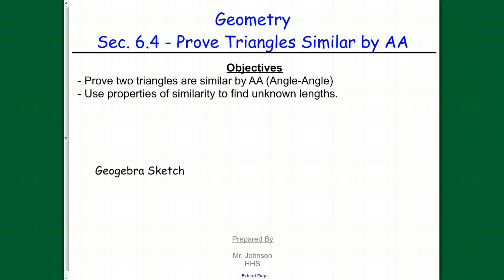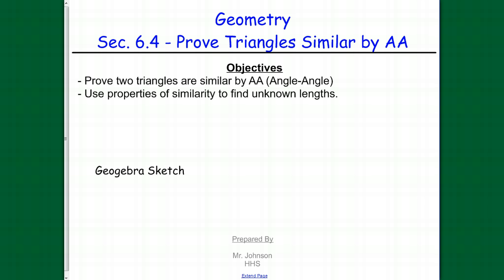And so the two things that we needed to have were corresponding angles, all of them had to be congruent, and corresponding sides had to have equal ratios. So all of the corresponding sides. So now, just like what we talked about with congruency, we started the same way. We said if two shapes are going to be congruent to each other, all the corresponding angles had to be congruent and all the corresponding sides had to be congruent.